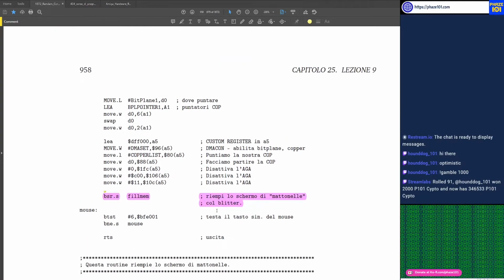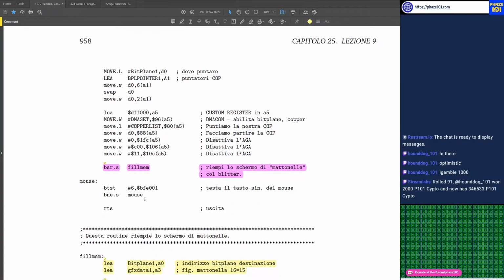Of course, the usual code when we initialize, but what we are interested in is this one, fill memory. Remember, the blitter works on memory, it doesn't matter where it is, it could be our screen memory, it could be anything. It's going to do something, and that's why Fabio called it fill mem.